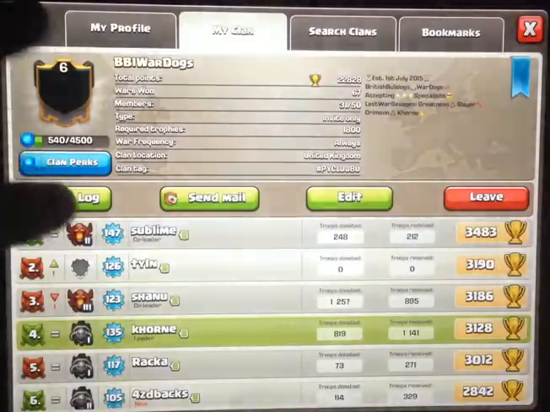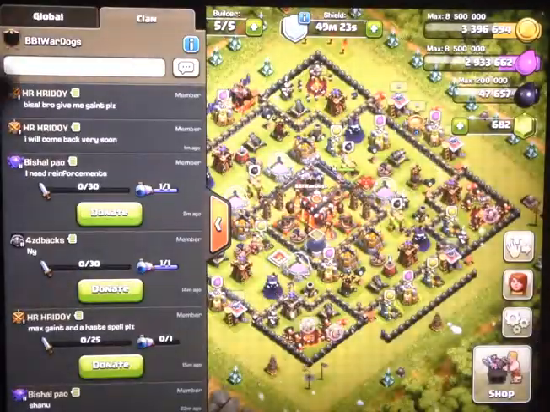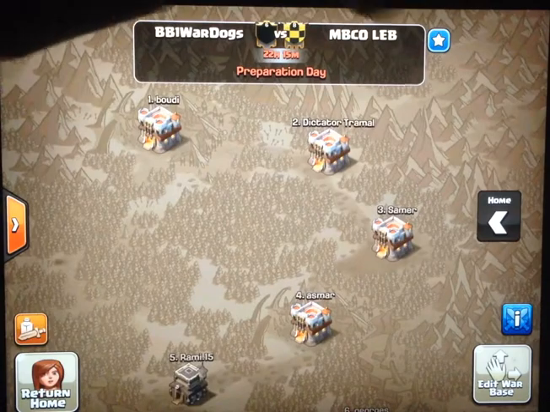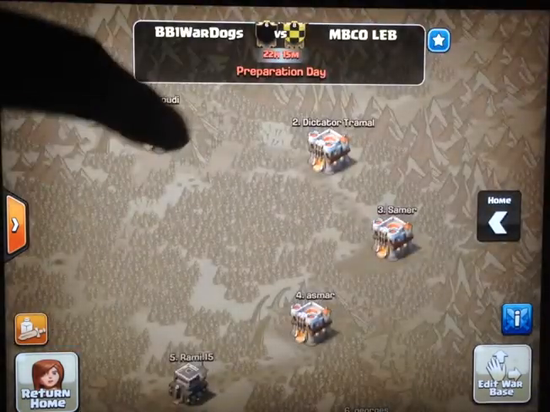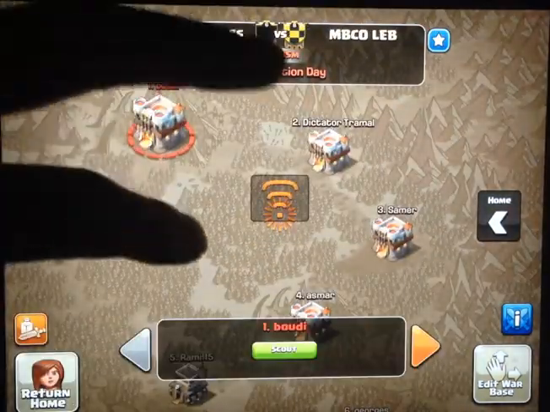So yeah, we won our last war. I haven't actually looked at who our next opponents are. Let's have a quick look here. Fantastic. 4 Town Hall 11s versus our 1 Town Hall 11. Great. But I expect that they won't be maxed out.